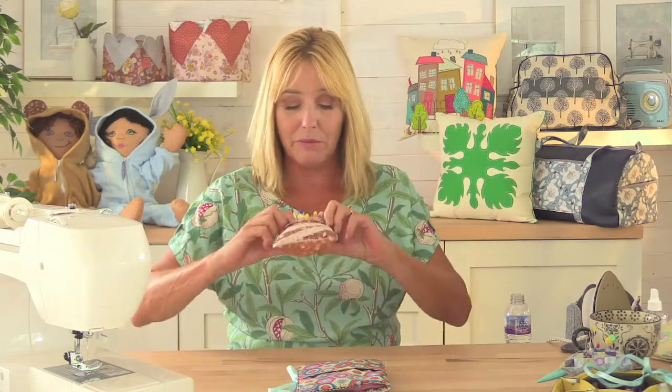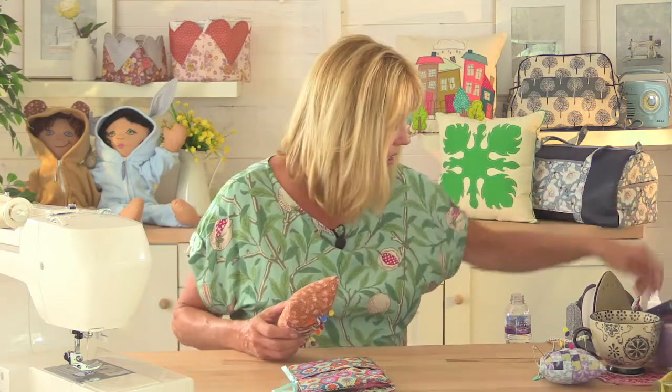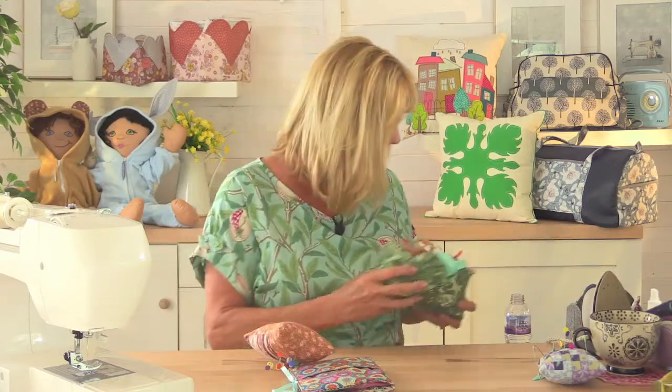Yes, to take on your holly bobs would be a great idea. Your stitch ripper. See, my stitch ripper was supposed to go in this one. Do you remember we made this one last month? But it's not in there. And then I've got all of these boxes that I've made on YouTube, and they were to store things like my stitch ripper, but they're full of anything but my stitch ripper. Rubbish. And then I made the one with the scalloped edges, and I should have made a bigger one because that's just absolutely completely overflowing with bits and bobs.